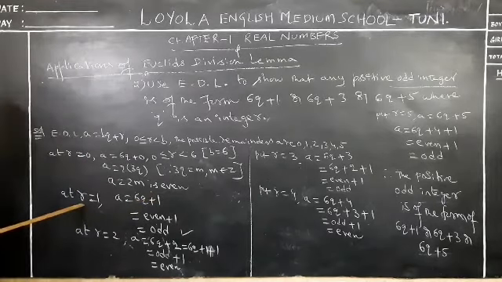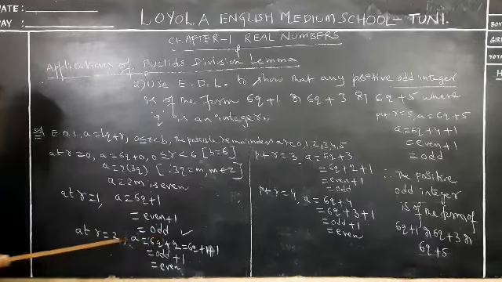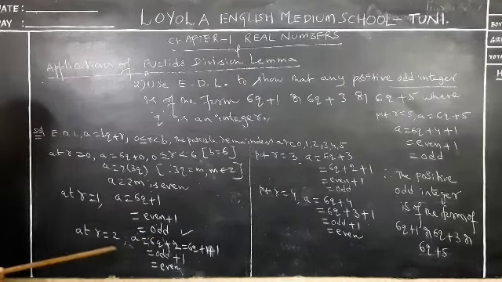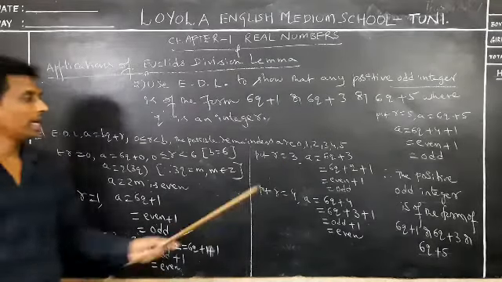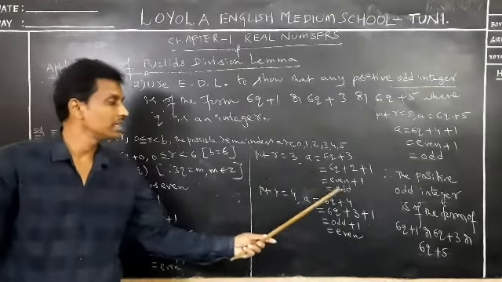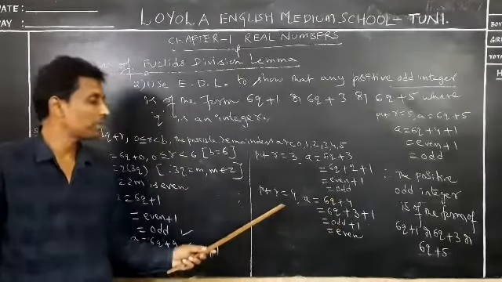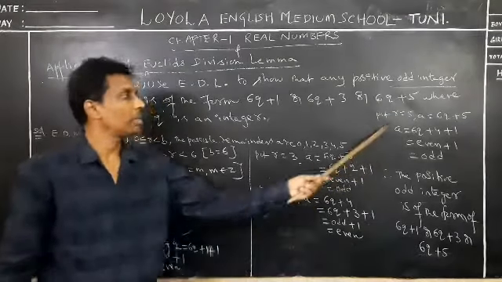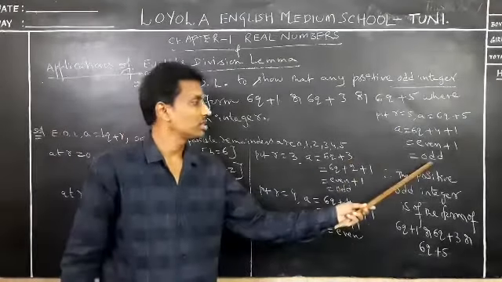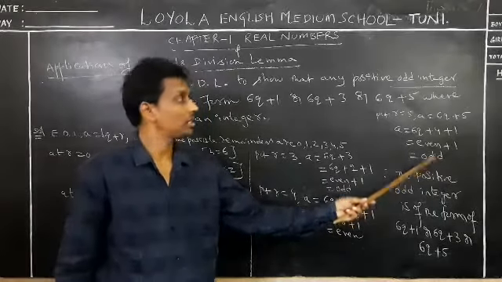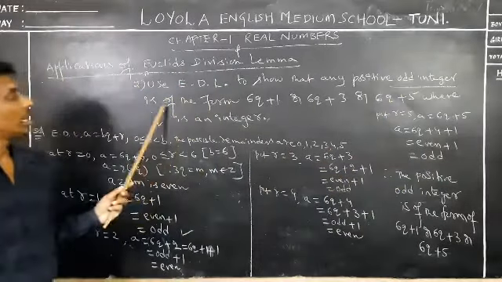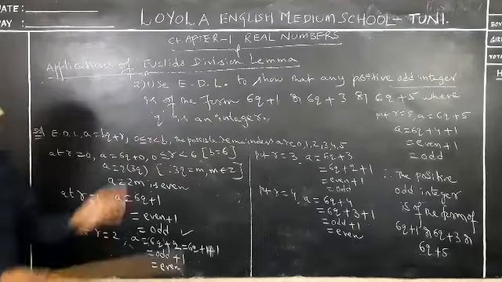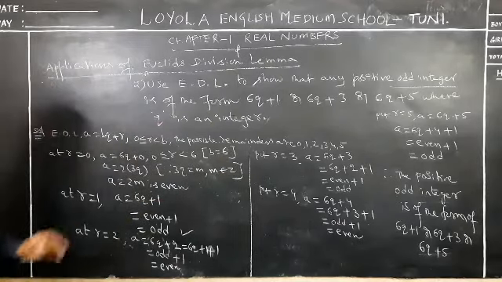When we substitute r is equal to 1, we get an odd number. When we substitute r is equal to 2, the result becomes an even number. Again, by substituting r is equal to 3, we get an odd number. By substituting r is equal to 4, we get an even number. By substituting r is equal to 5, the conclusion becomes an odd number. Anyway, we are asked to show the general forms of odd numbers. From these conditions, where do we get odd numbers?